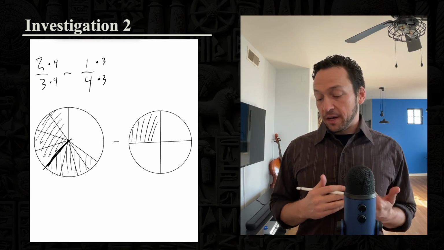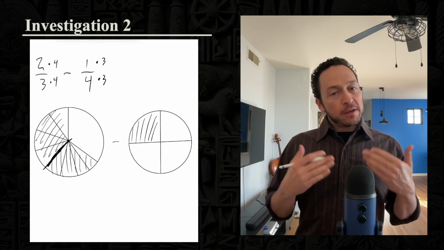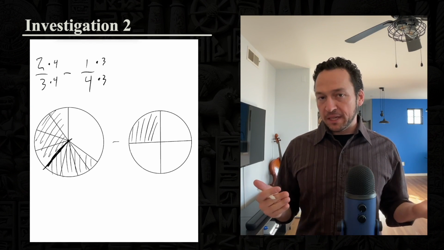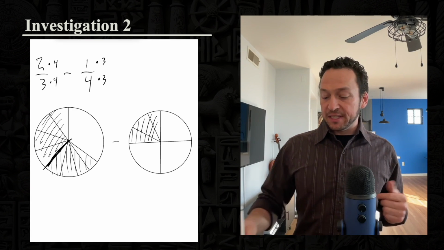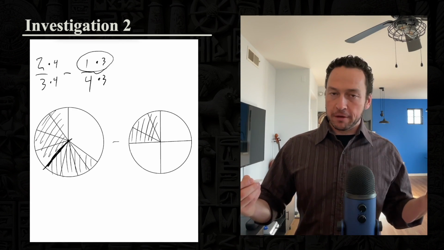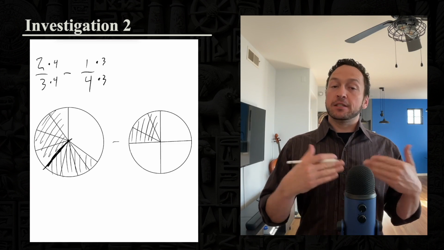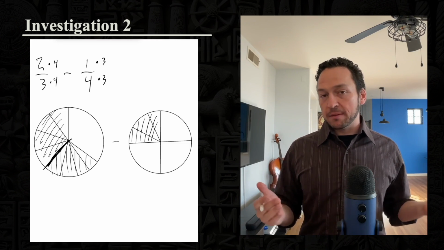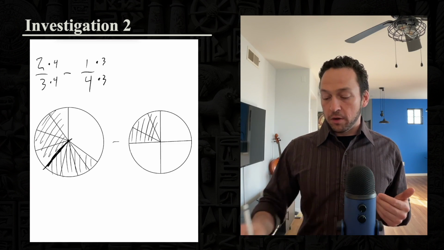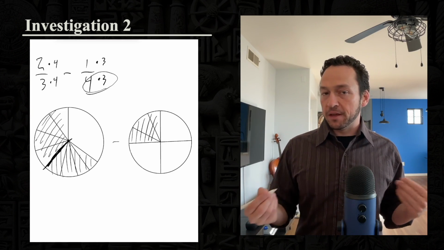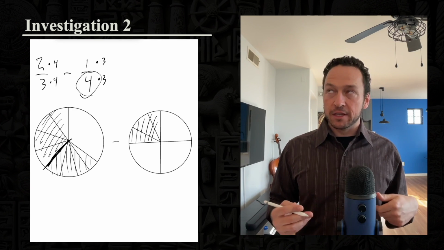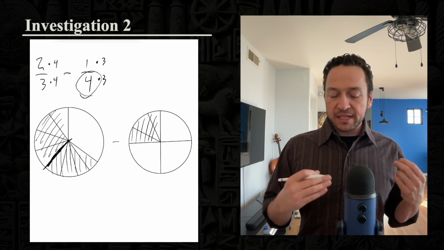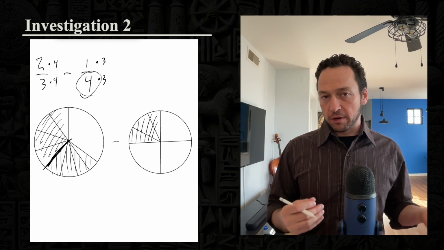All right, let's carry on to the changing of the 1/4. This 4th is split into 3 pieces so that it can make 12ths. All right, and as a result, that 1 piece is split 3 times, making 3 pieces. And each of these pieces is 3 times smaller, which means 3 times more of them are required to make a whole. And so we multiply the bottom by 3. Remember, the reason for this is because the bottom of a fraction represents the unit size by telling us how many of such units are required to make a whole.